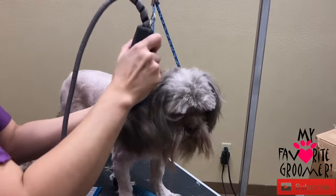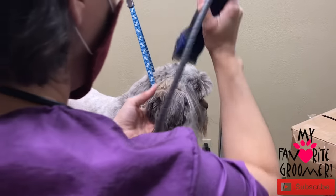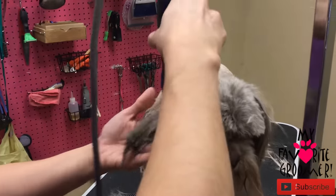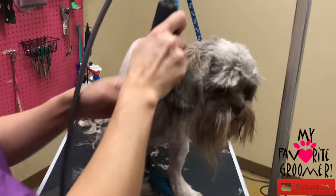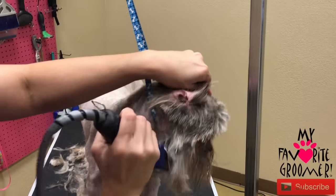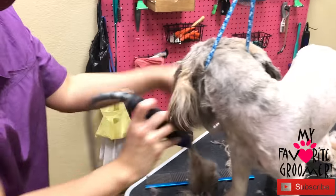I'm going to do a 7 here. See, it's still matted, right? Still matted there. Watch your ear flaps go straight down when you're using a 7 or something. Straight down and out. I'm going to come back with a 10 later and clean up the inside of that ear. Same thing here. Watch your ear flaps come straight down.